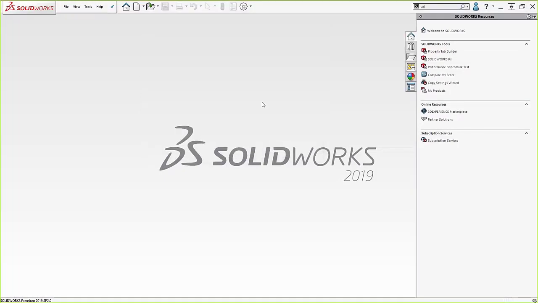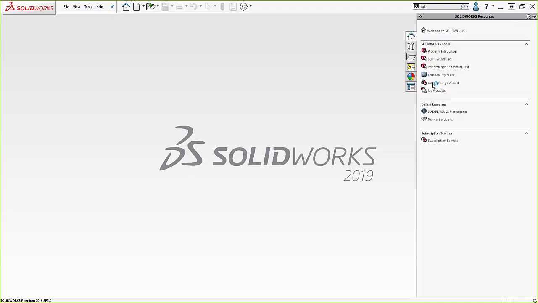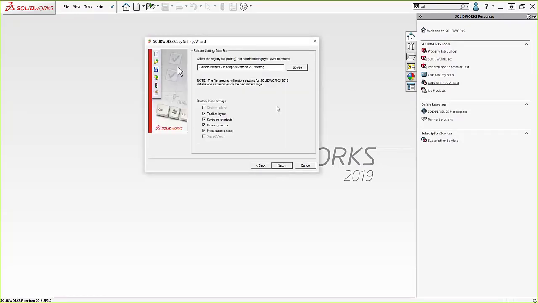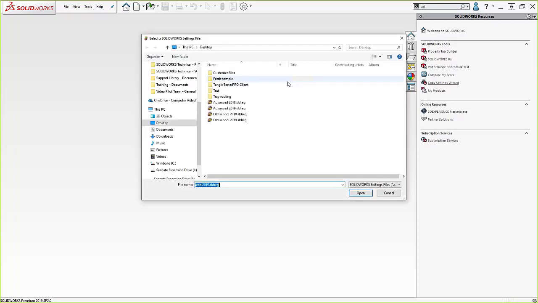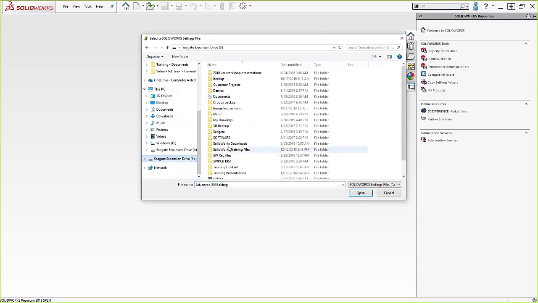Well, let's say I need some customization. I go through my analysis of when I'm doing another industry type modeling like sheet metal, and I put a bunch of sheet metal shortcuts on my shortcut bar. Well, what I'm going to do there is the same thing. I'm going to go back. I'm going to save using the copy settings, but this time when I'm ready to use those, I can click on Restore Settings, and I browse to a place where I might have some registry files saved. Let me show you where I have them.